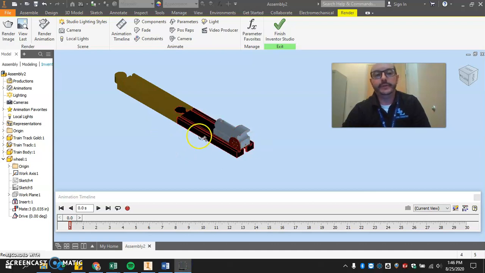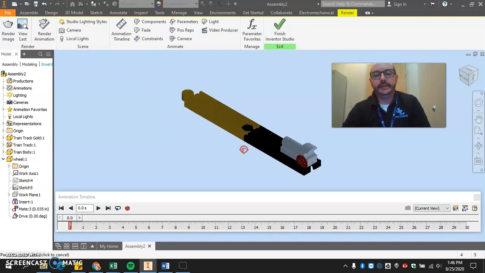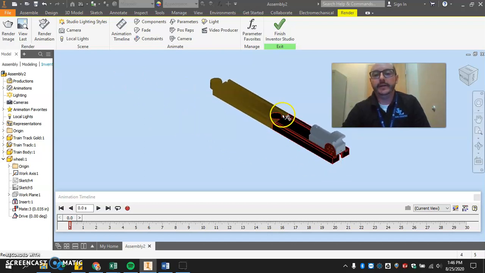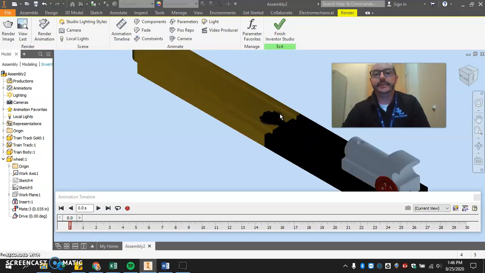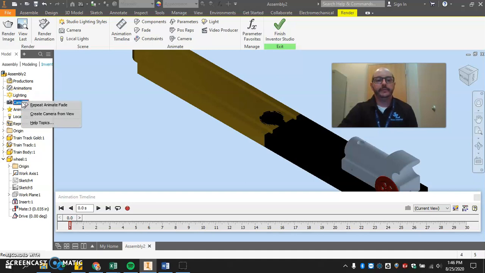Maybe another thing we want to do, so that's all cool and dandy if we have one camera, right? Maybe we want to have multiple cameras, so I'm going to show you how to put in a camera along the way. So I'm going to zoom in so I get as much of it here as possible. So right now, and I always tell you to adjust it via your view cube before you create a camera. Well, you can create a camera here, or you can create a camera here.